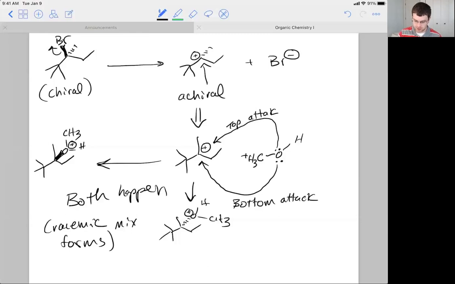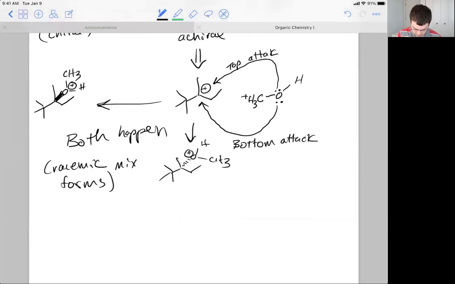What I want to do is skip down to the next step of the mechanism where the hydrogen just gets lost. I'm going to show the electrons jumping from the oxygen-hydrogen bond onto the oxygen atom to lose H+. And if both of them lose H+, we're going to get neutral structures, one with a wedge, the CH3.